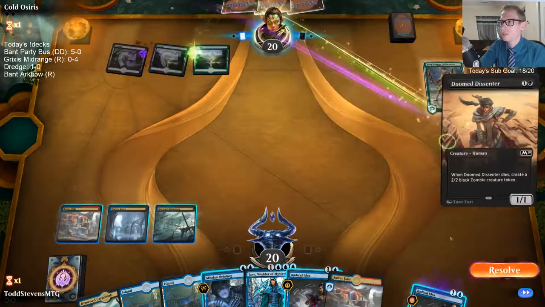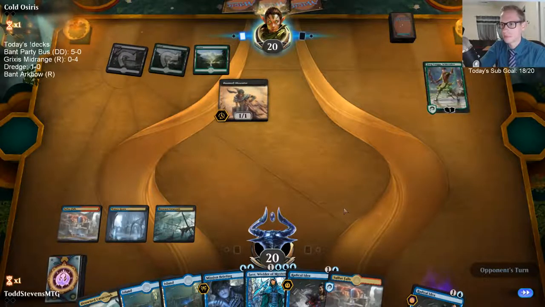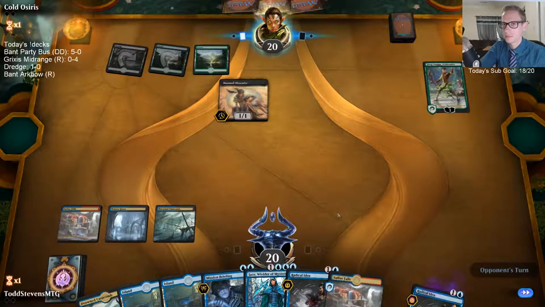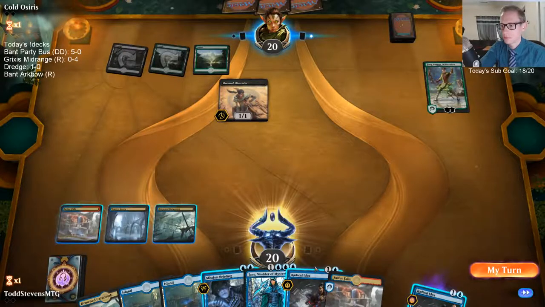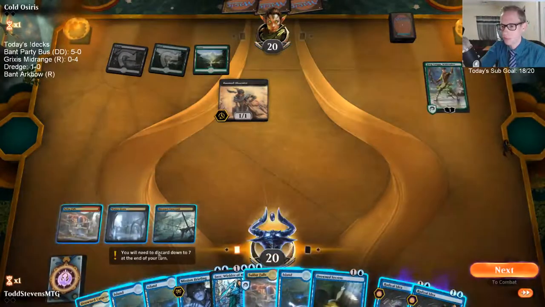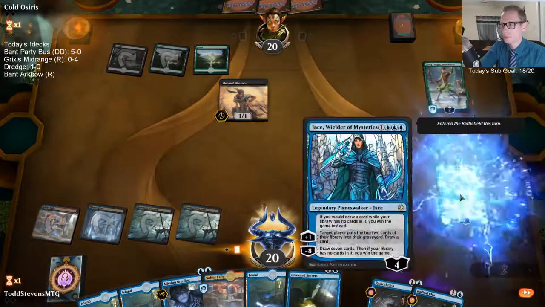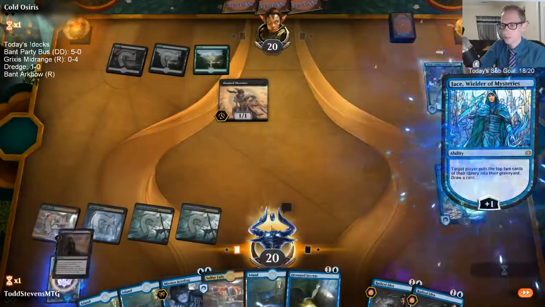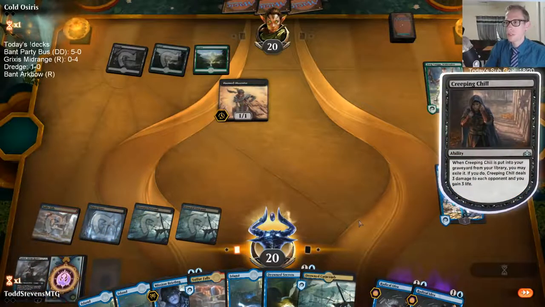Ooh, Drowned Secrets. Alright, but I'm just playing this Jace though. Are they your memories? Or mine? Let's try this. Alright, there's a chill. Opponent's down to 17.